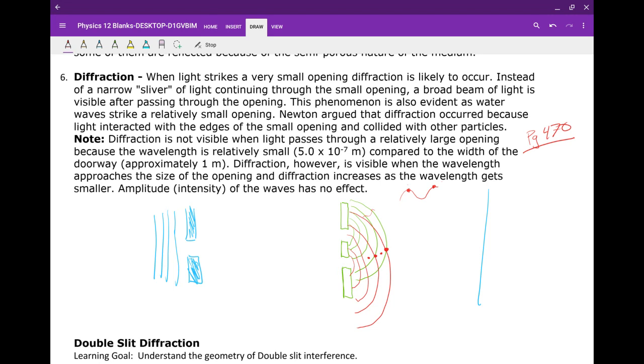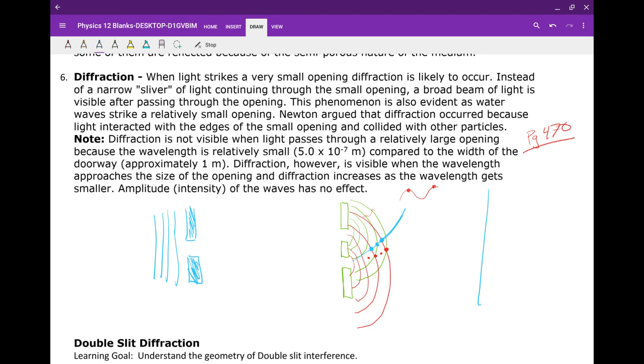Now, what happens when you've got a crest and a trough at the same location? You actually get a cancellation of light. So that would be something along right here. You see how the red line has a crest, and the green line should have a trough, right? And then same here, I've got a crest on the green and a trough on the red, then a crest on the red and a trough on the green, and so forth. And so these dark areas end up coming out like this, and spreading out like that.